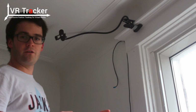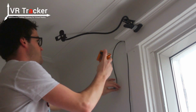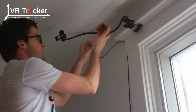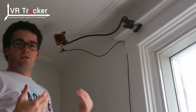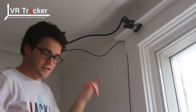Here is the camera holder. It is made of two brackets. One is for the camera. So first you can plug it in. This is a micro USB cable, and then you can put it into the bracket. Now what you want to look at is that there is a red light when it is tracking some infrared.